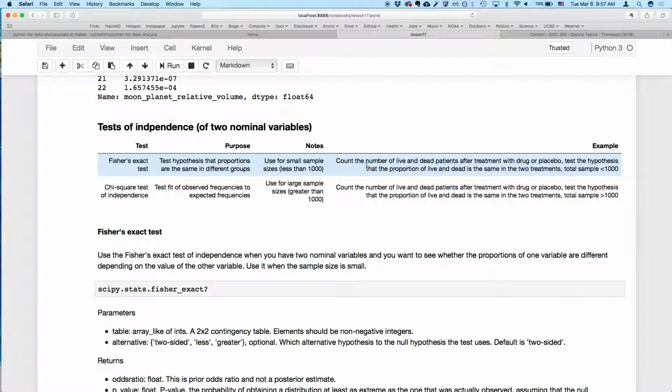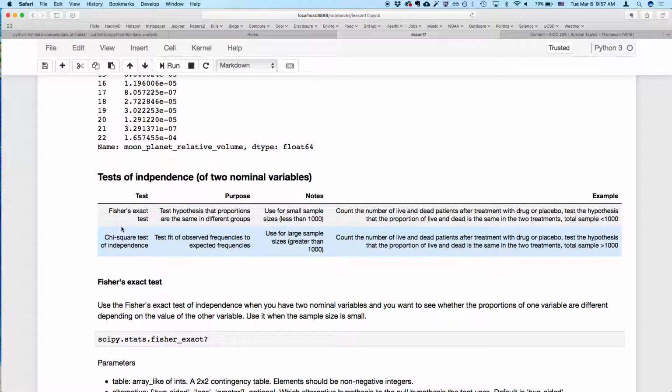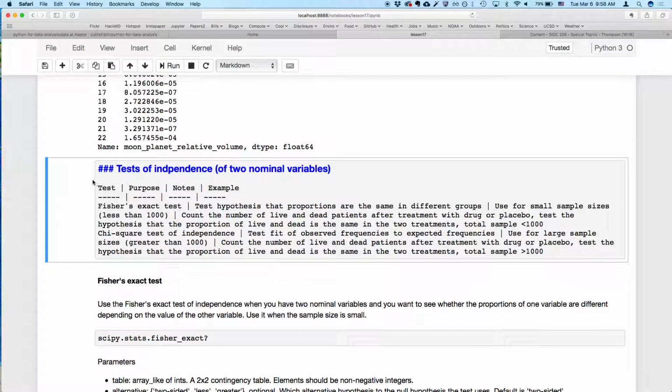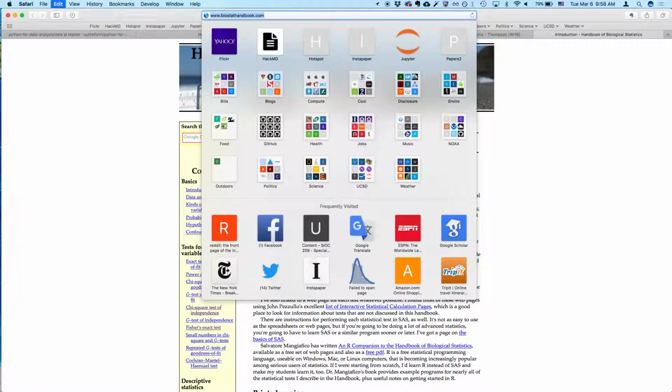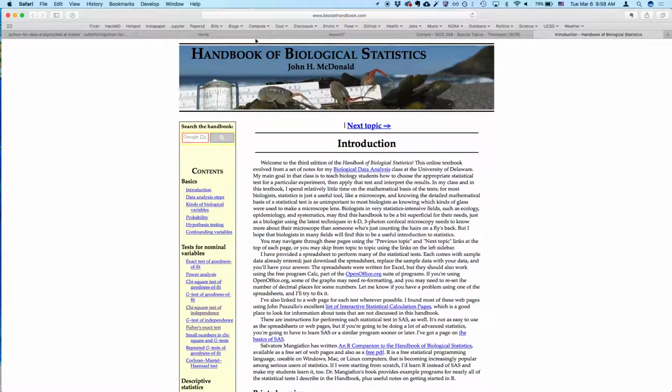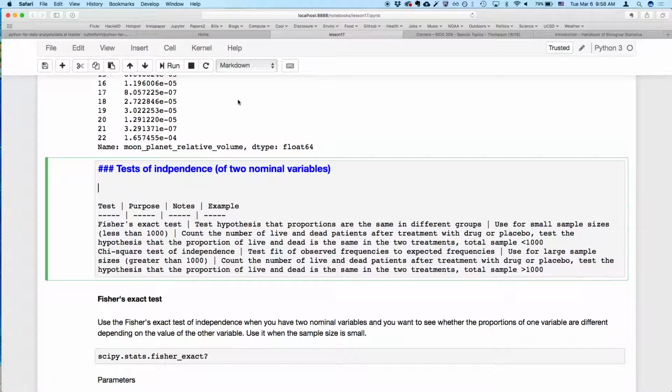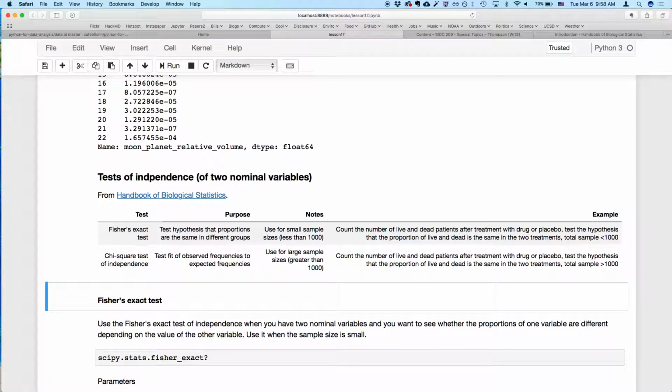This is all from a handbook of biostatistics, which I will make a note of. By the way, this table is all generated using Markdown, so you just use this simple format here to add in the table. This link is a really nice web-based book on biostatistics that's free. And I can add in a link here in Markdown format. And as usual, you don't need to add this. I'm going to update the GitHub afterward.